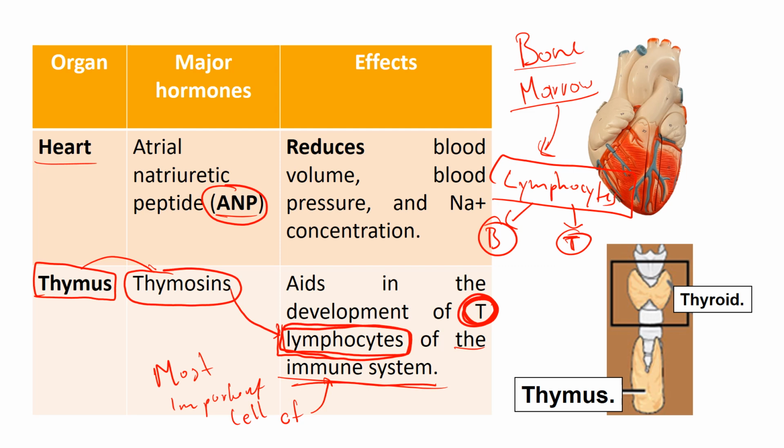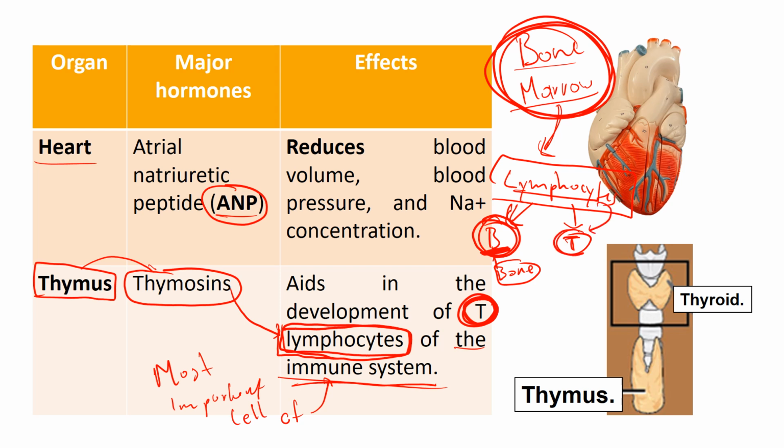Now, why are they called T while the others are called B? It's because when they're produced by the bone marrow, they're still immature. They're still not able to do their job. They're not completely mature, so they need to go through a process of maturation. B cells are the ones that are going to produce antibodies. They mature in the bone marrow. So because they mature in the bone marrow, the same place where they're produced, they're called B. Now, these lymphocytes that gain all the features they need to fight bacteria or infections in general mature in the thymus. That's why they're called T lymphocytes, for thymus.